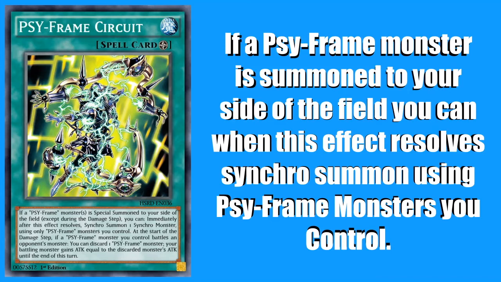Once you summon your Psy-Frames by negating a card effect or responding to a card effect, you have monsters on the field, and now you can't use your other Psy-Frames to protect your Psy-Frame Circuit. So it's possible that your opponent will either Twin Twister your circuit or MST it or Ghost Ogre it when it triggers because you already have monsters on the field.